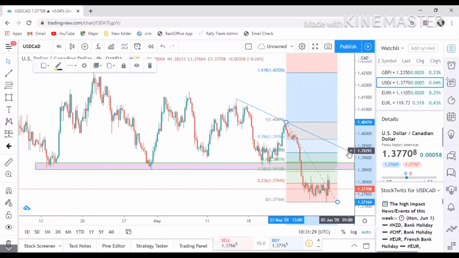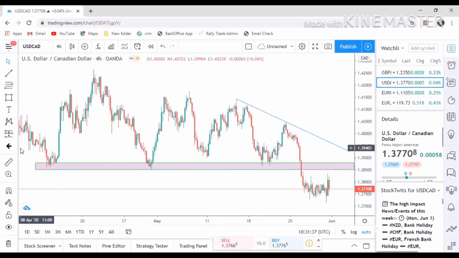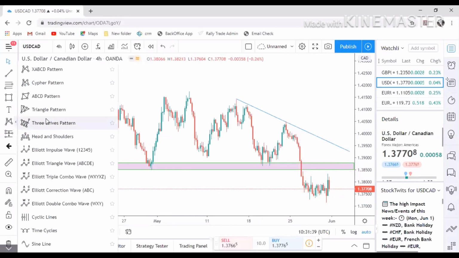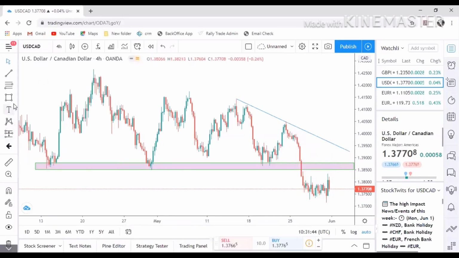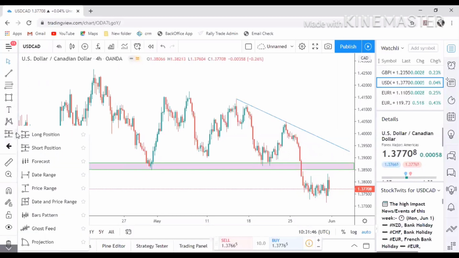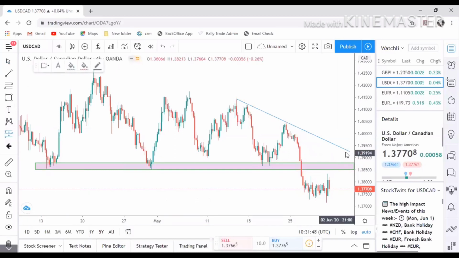If price comes here and touches the 61 level, which matches with the trend line, it's a great confirmation for a sell. You can wait to sell at that point. Let me mark it up as well. Wait to sell. I'm going to post this on the group as well so you can see. Wait to sell when price gets to short position. When price touches here.